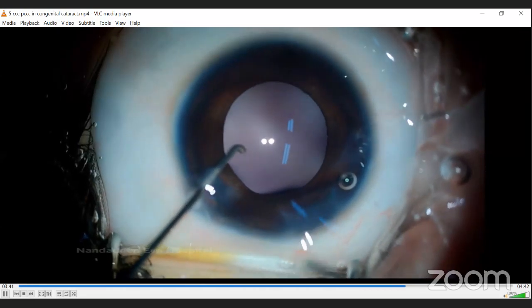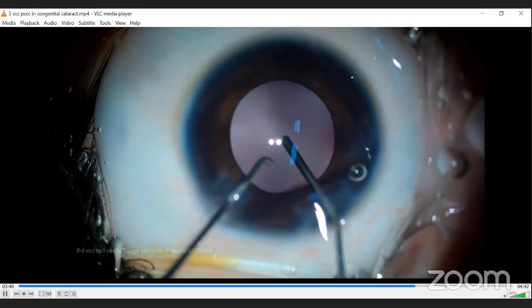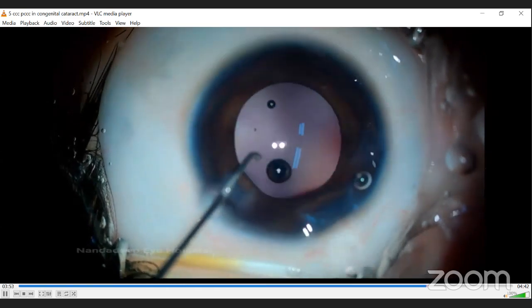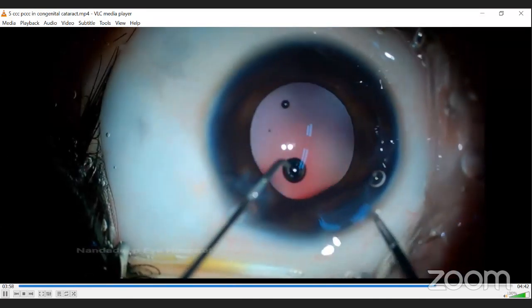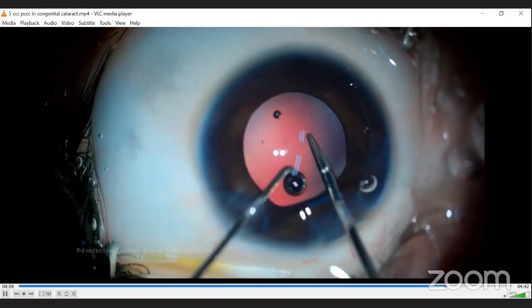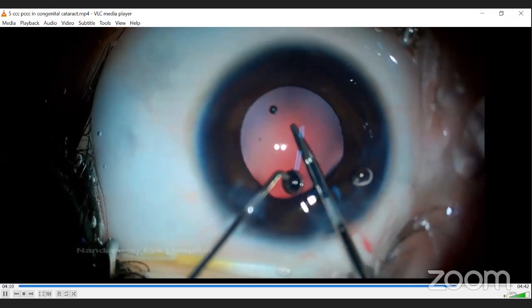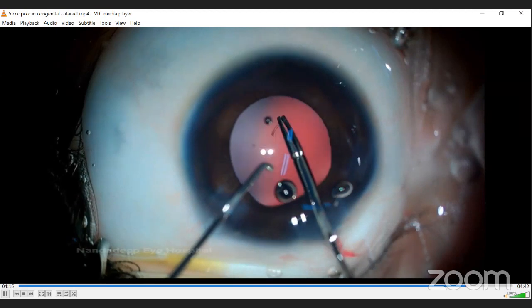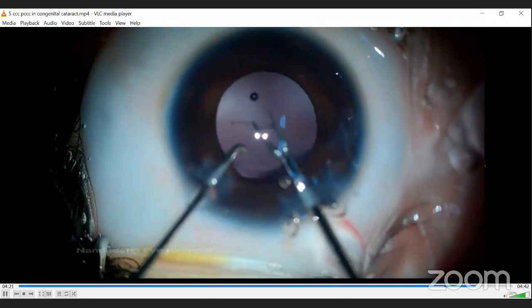And now I'll push some hyaluronate through this nick so that the anterior hyaloid gets separated. You can see the small bleb which is being formed there, indicating that the anterior hyaloid is separated. You can also make a larger bleb. And now I go in with microcapsulorhexis forceps. The movements are similar to anterior CCC, but here the posterior CCC tends to be smaller than what you expect. So you can try to enlarge it a little bit. You need around 3.5 millimeter posterior CCC here.